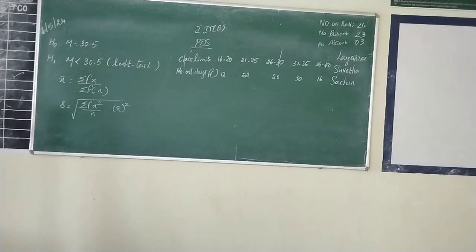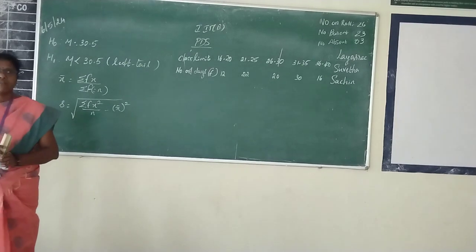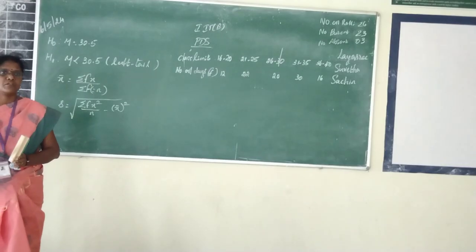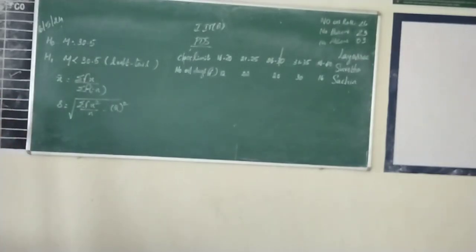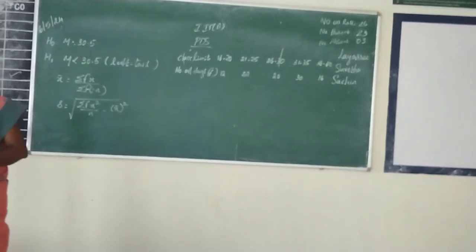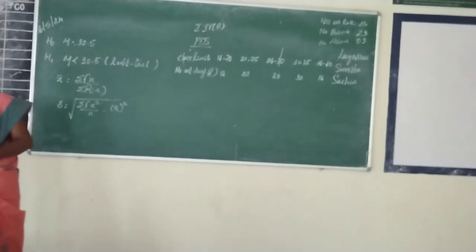Which value is considered as x value in class 7? All this we discussed at school level. Which value will be better to consider as x value? We have given the interval as 16 to 20. Which one will be better to consider as x value? Say it out. 18. Why 18? Mid values. Okay, now we have to consider x values from class intervals. Choose the mid values. Exactly, the mid values.